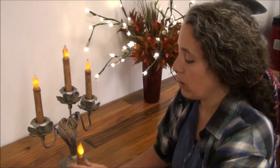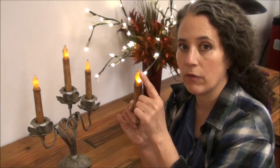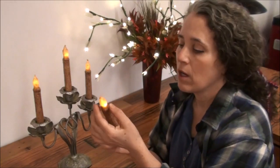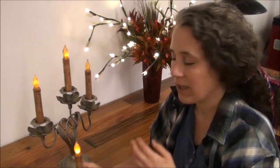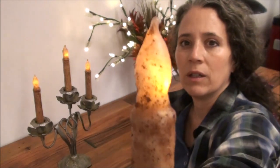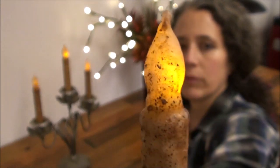But anyway, I recommend giving the different LED candles a try. I'm happy with these for the most part. I only wish they were brighter, but I believe there are some out there that are brighter. Now on these, I think part of the reason too is they've coated the part where the light actually is with the wax. I suppose one could scrape the wax off and maybe get a brighter light, but I think that's part of what gives it its beauty, the way that wax is on there. Let me show you a close-up here so you can see that.